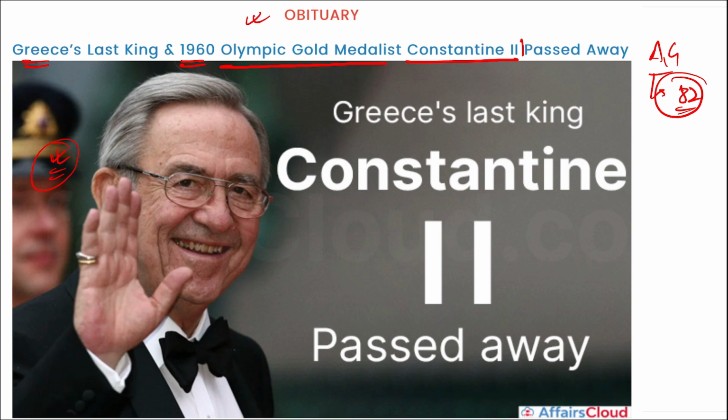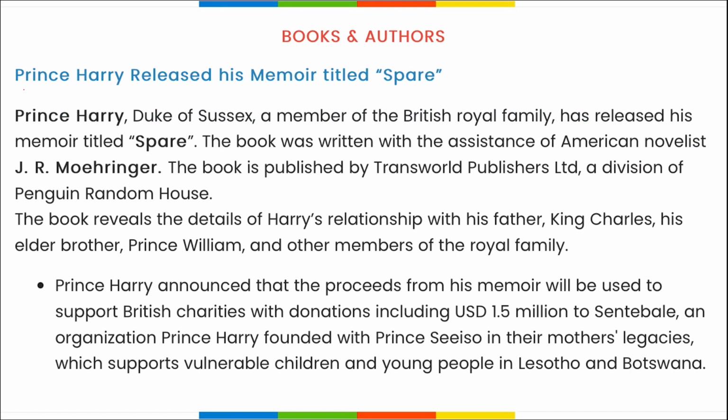Next is Prince Harry has recently released his memoir and it was titled Spare. If you remember, there was news recently that Prince Harry, during the war, has killed around 10 to 15 members of Syria community. Due to which there was outrage in the community, and basically we can say that was a publicity stunt, so that when his memoir is released, that is Spare, it can get a little bit of publicity. So Prince Harry has released his memoir by that name Spare.